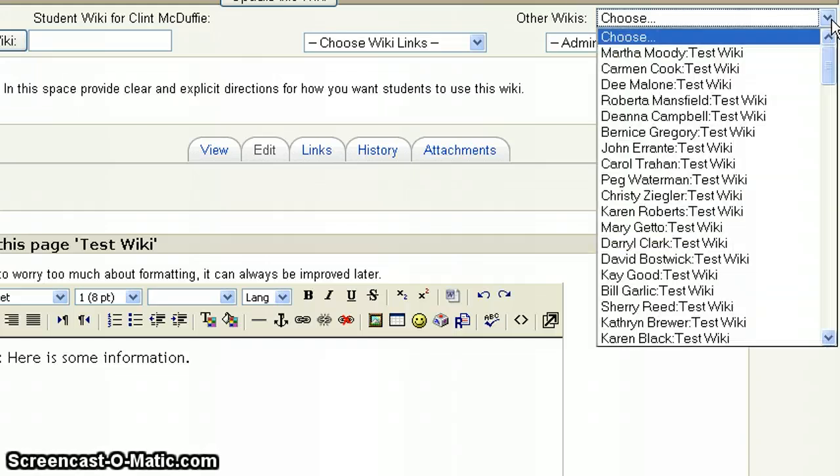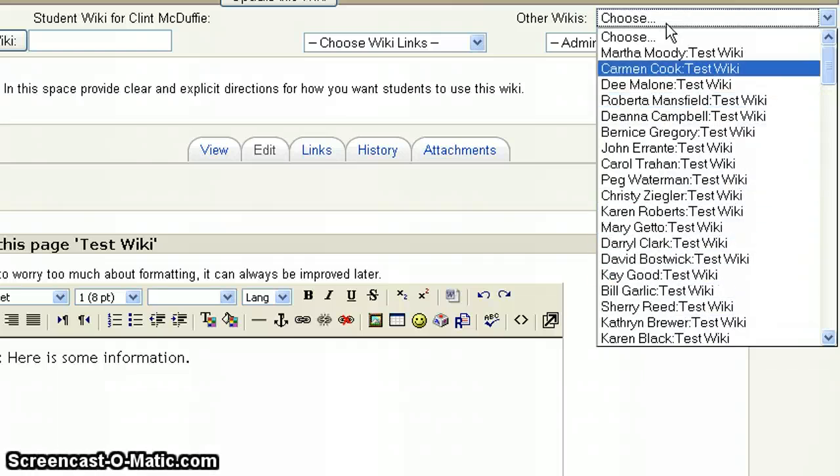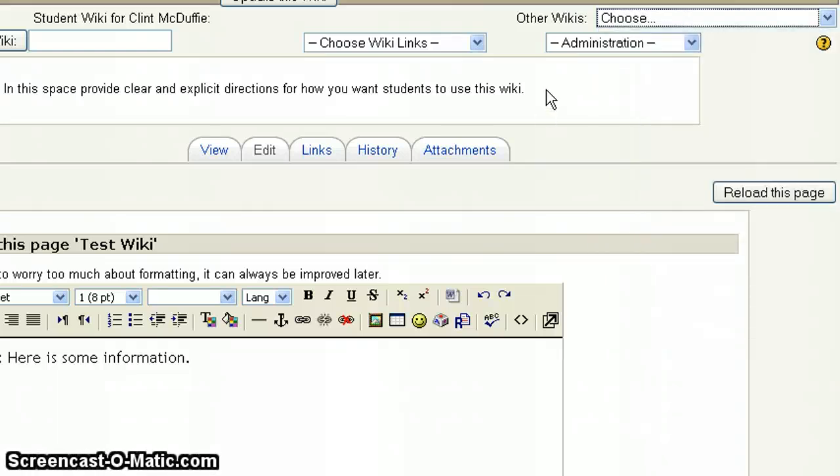Now, this is a list of all the students that are in this course, which are various instructors that have enrolled in this course as student. That's why the list is that long. It wouldn't be that long for you. It would just be however many people or students are on your roster or within your grades in Moodle.